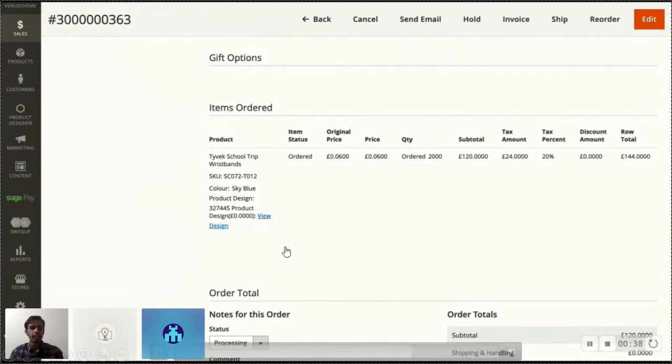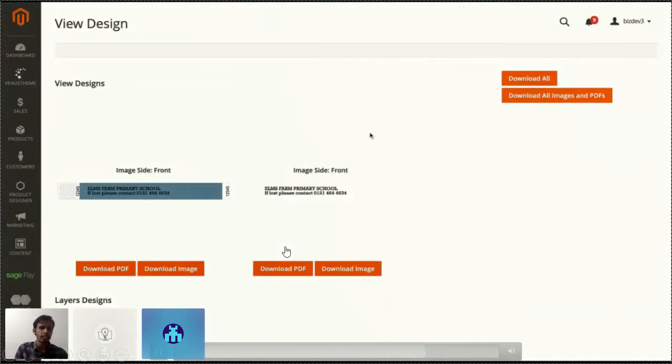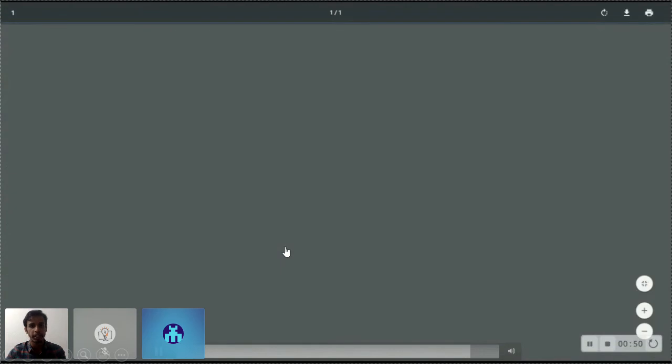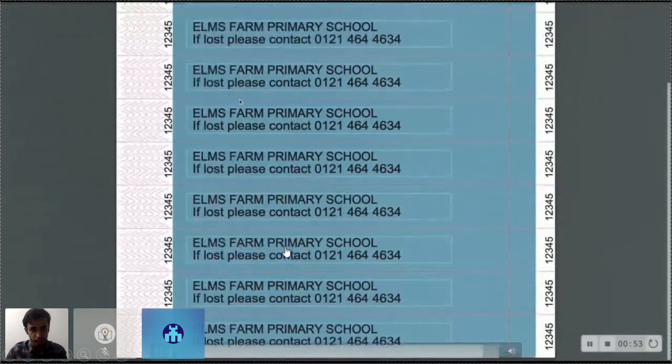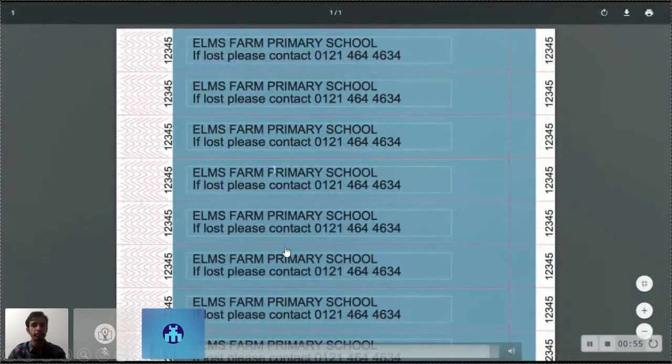Whenever you click on the download PDF button, here you can see the download PDF button in the leftmost corner, that will show how your custom print ready file would be generated. I have defined the 10 quantity for a one page PDF. Then you can see the custom PDF is generated with the 10 wristbands all together in a single page based on the specification. We have decided the margins, the margin left and margin top, all these things.